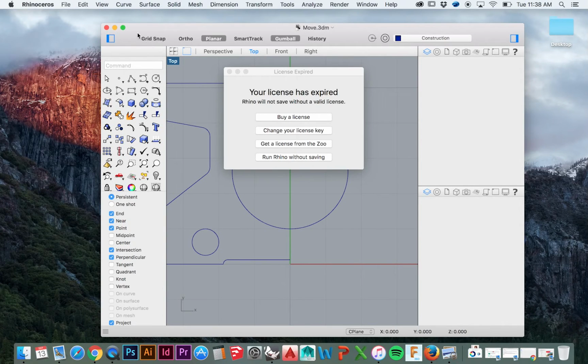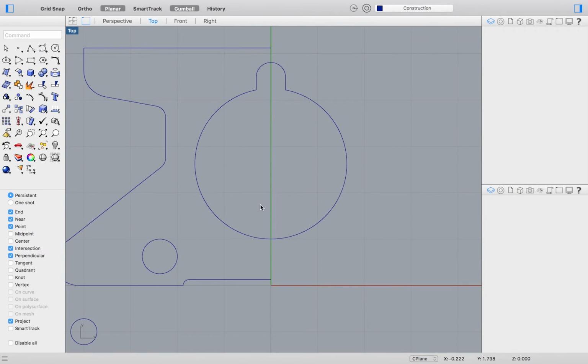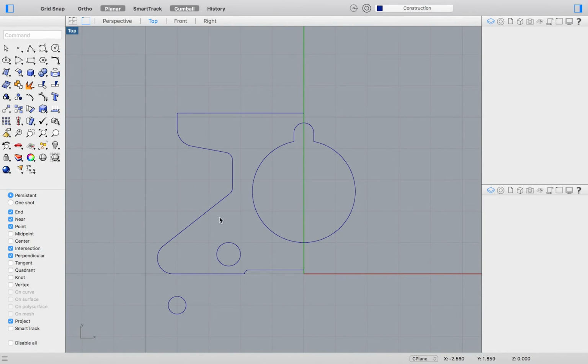Welcome back to Hodgepodge. In this video, we will combine exercises 36 through 42, found in the Level 1 Rhino training manual. To learn these skills, you will not need the exact models provided by the training manual. However, I will be using them for the purpose of keeping everything copacetic.